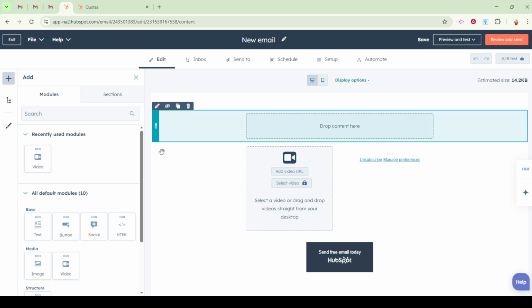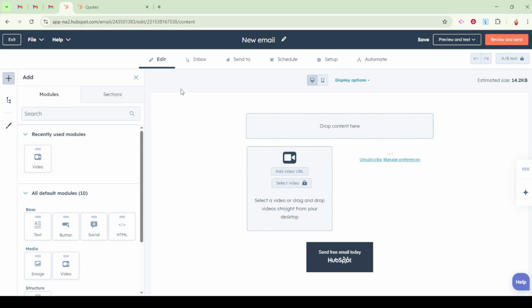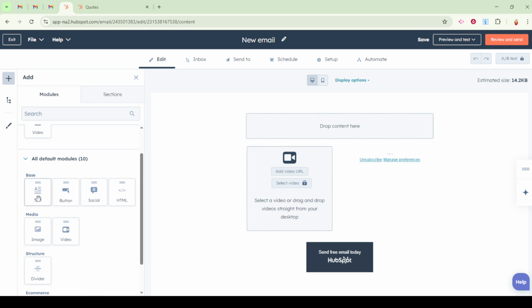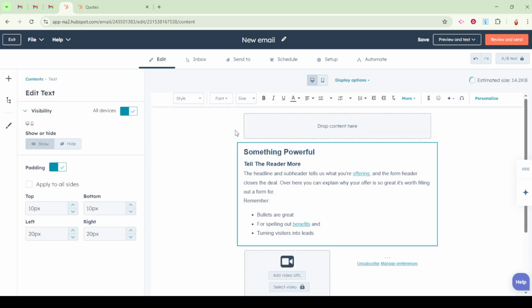For a more user-friendly approach, the drag-and-drop functionality in the email editor is your best friend. Simply drag content elements into the editor to build your email design effortlessly. Once your masterpiece is complete, save it as a template to streamline your workflow in the future.